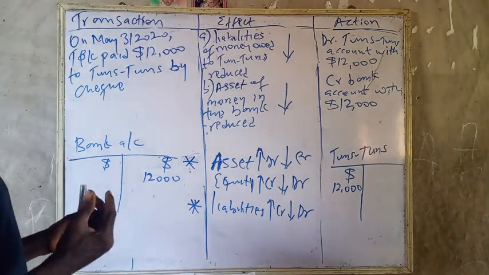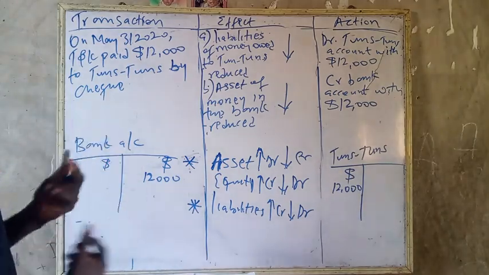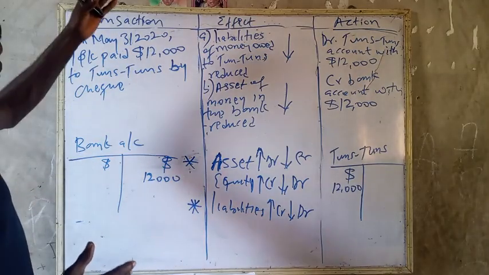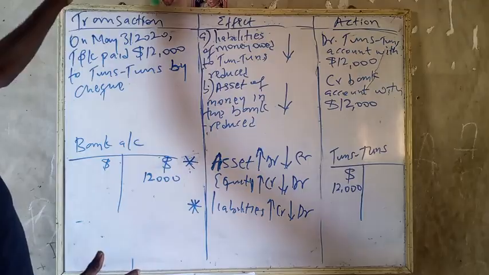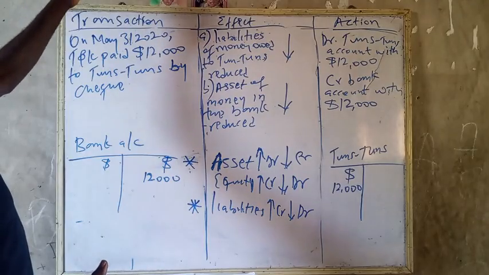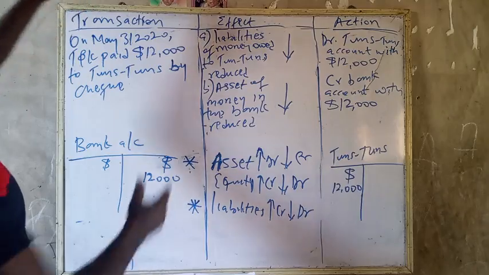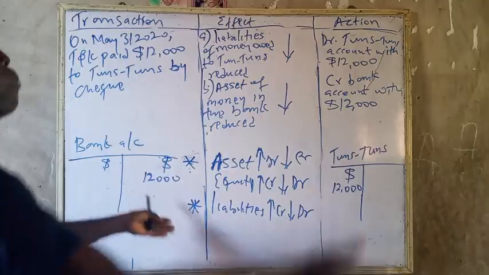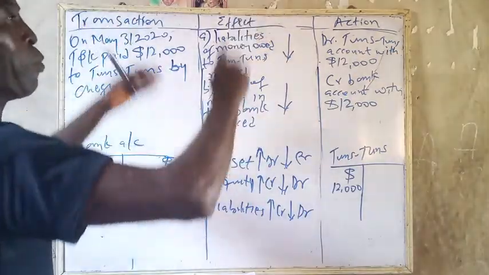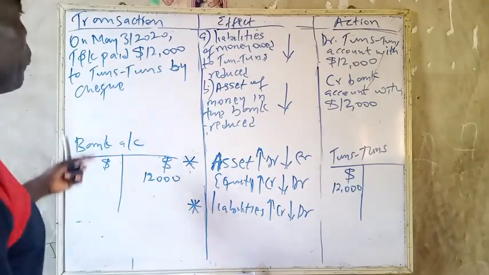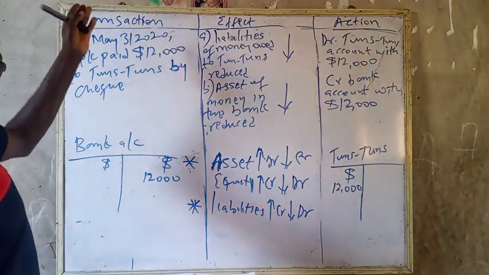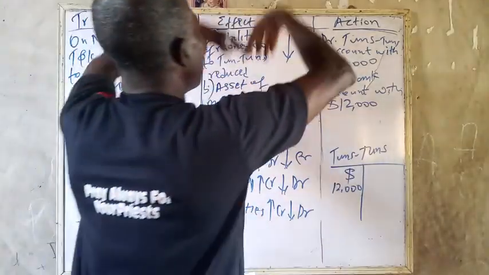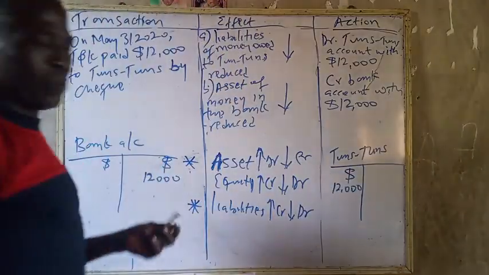You want to grab the principle, rewatch the video, plus the other video of the effect of transaction on the balance sheet items. Balance sheet items of what? Of the same thing, asset, equity, and liability, and how the balance sheet has been balanced at every point in time. What is every point in time? At every date. But in this case, it is transaction, effect, and the action to take.